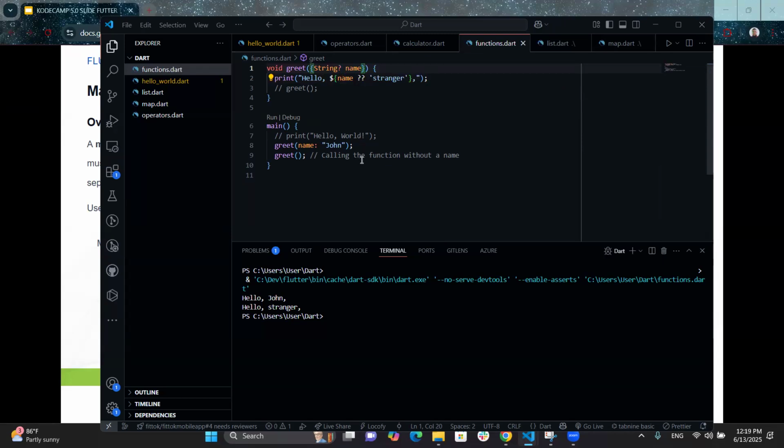Now let's move to positional parameters. It's still under optional parameters. Now I'm going to use an example. Let's see, what example do I do now?